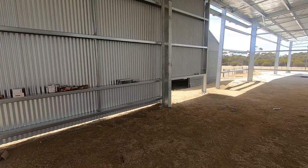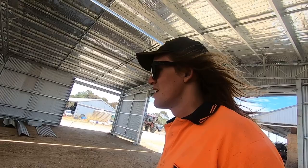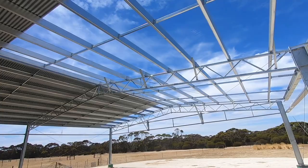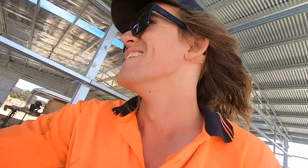They've got a door on this side and a door on the other side — this is exciting, it's going to be a big shed. Under here it's a lot cooler even though it's just in the shade — it's making a big difference. I'm excited for what this will do for our sheep operation. I reckon it will be very advantageous. Most of the roof is on here but it's a bit windy for them to keep going. It's going to be a lovely area to work out here in the undercover yards. Dare I say it, I might even be looking forward to doing some sheep work!